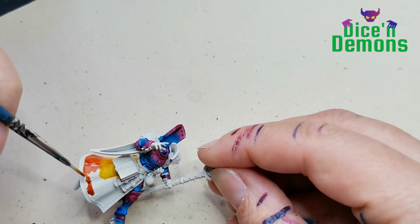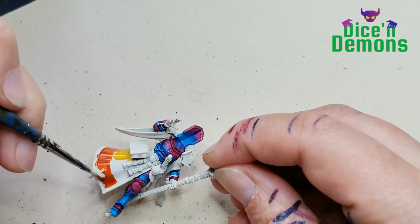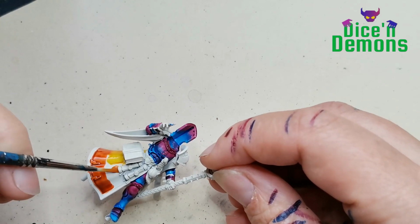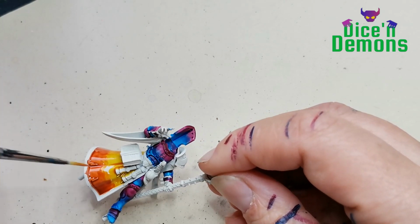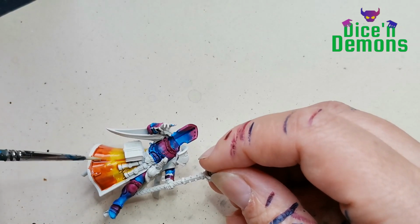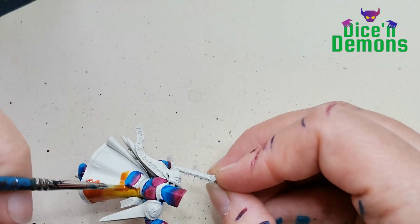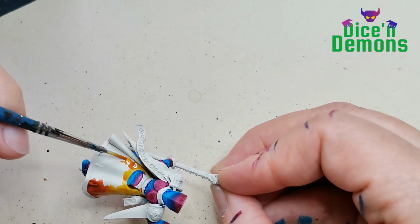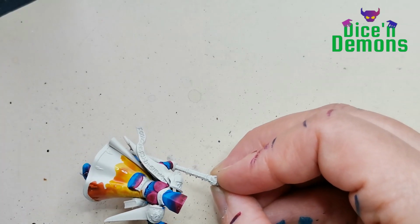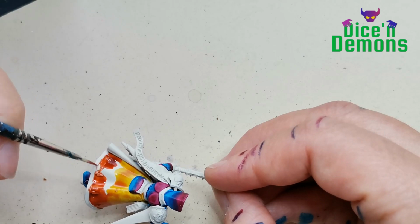It's a little bit more important to me here on the cape because it's such a large surface. So even if I'm covering the entire surface with the textures later on, if it is really splotchy and not quite smooth, it'll be easier to see. It's not something I want to stress over too much, but I try to be a little bit more careful here and work a little bit faster as well.